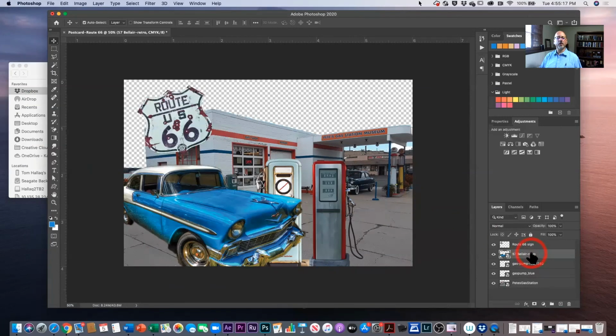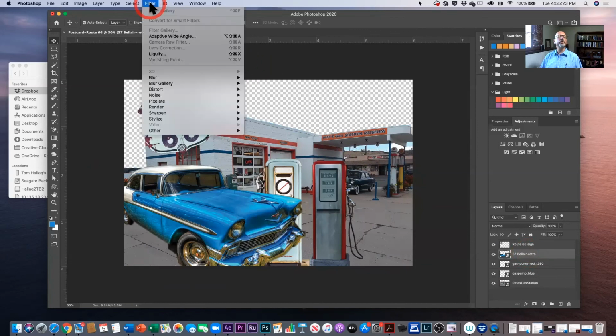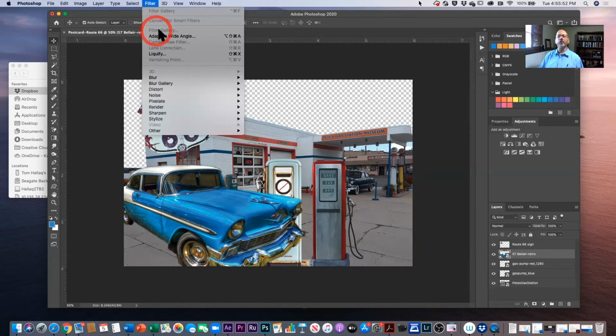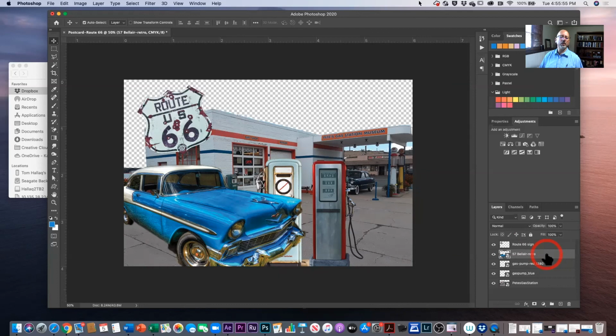Okay, so we'll start with the Bel Air, and we'll go up to the very top here. We'll choose Filter. I want to go to my filter gallery. Notice my filter gallery is grayed out. Well, I learned something the hard way, that when you're in CMYK mode, remember as we first created this image, we chose CMYK color mode because we planned on printing this image. Well, if you're in CMYK color mode, then you will not be able to access your filter gallery. So now you're saying, are you kidding me? We've done all this work for nothing. We've got to go back and start over from scratch.